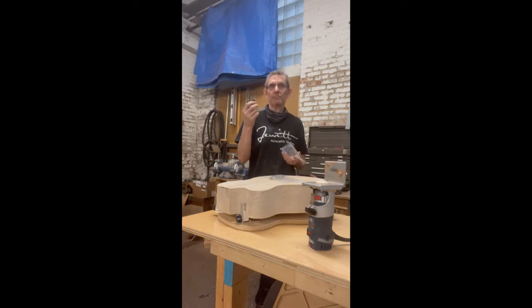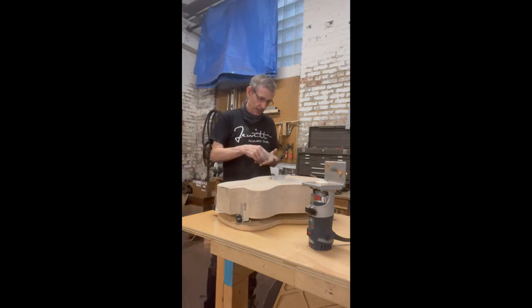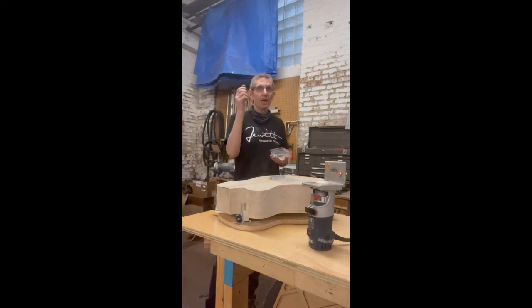It's a small price to pay overall for tear out and a lot of other problems on your wood as you do the binding. In addition, I do a lot of woods like Cocobolo and other rosewoods, and that wood really wears out this bit quickly. So when I see a bit starting to look a little bit tighter, I'm basically going to get rid of it, and I'm going to start with a brand new bit. I know it doesn't sound like the most frugal thing, but it will save you a lot of headaches down the road.